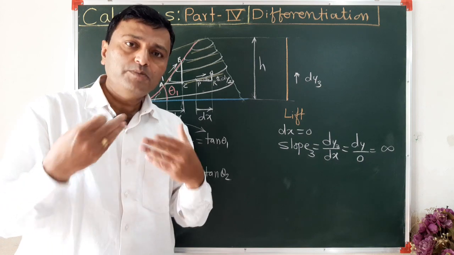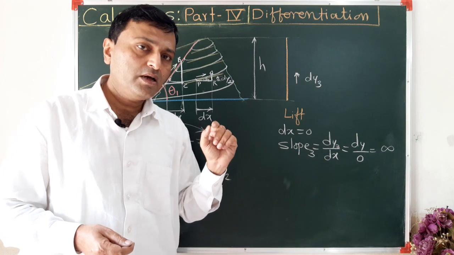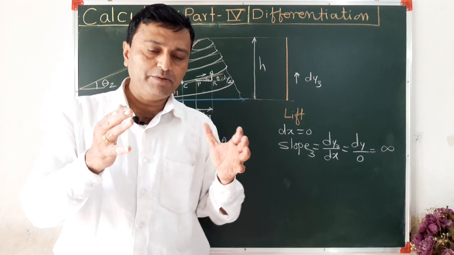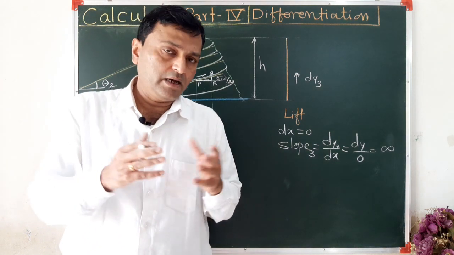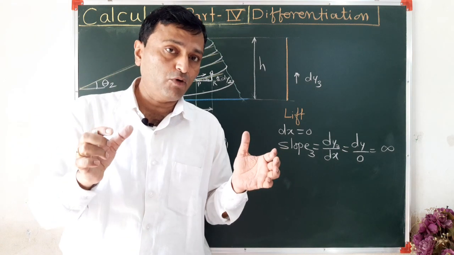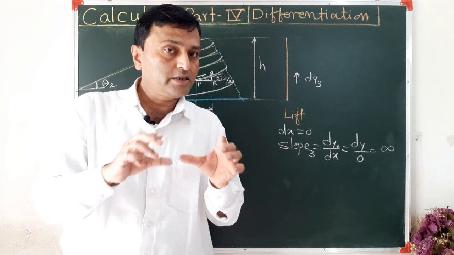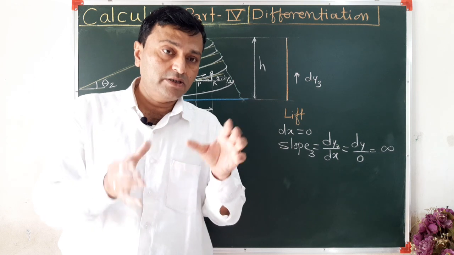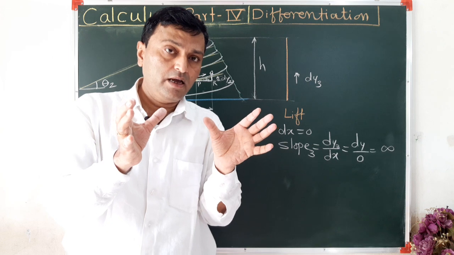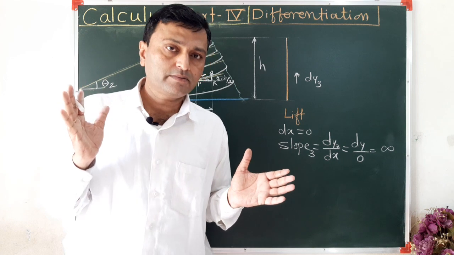Now you may object, why can't we divide any quantity by 0? I will give one example. Suppose there is one cake and I have to divide it into 10 parts. I can divide equally, and each piece will be small, 1/10 of the total volume. I can divide into 5 parts, or into 2 parts, and then the parts will be larger, having more volume. I can divide into 1 part. Already it is 1 part, so it is not necessary to cut.